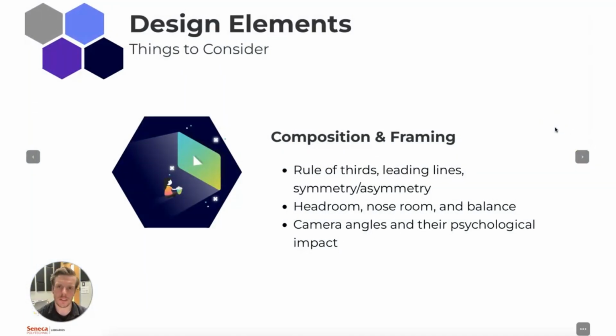One of the important places to start when we're thinking about designing a video is to think about composition and framing of each of our scenes. There are a couple strategies that you can use to make sure that you are creating an effective video. The first one is the rule of thirds. In this scenario, we are talking about dividing a scene up into a 3x3 grid. By doing this, we are creating balance in our scene, and if we place elements along the lines or at the intersection of the grids, we are naturally guiding the viewer's eyes through the content.